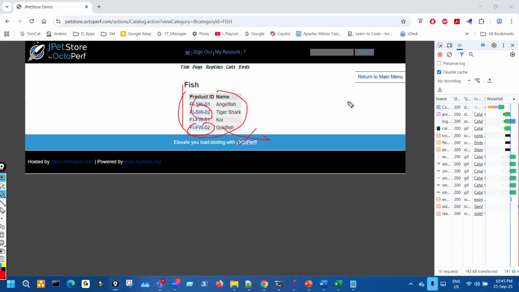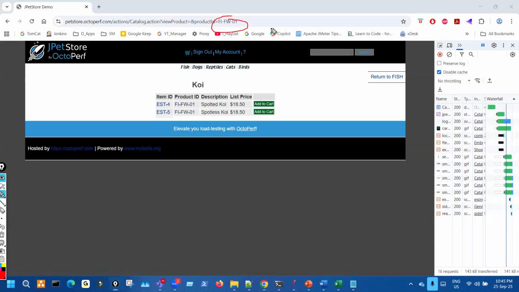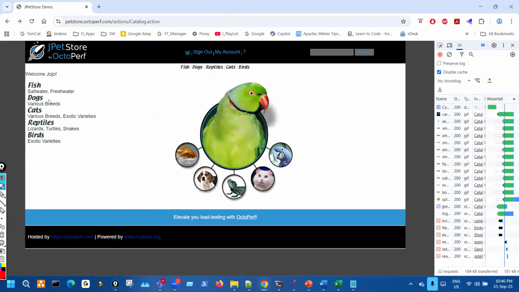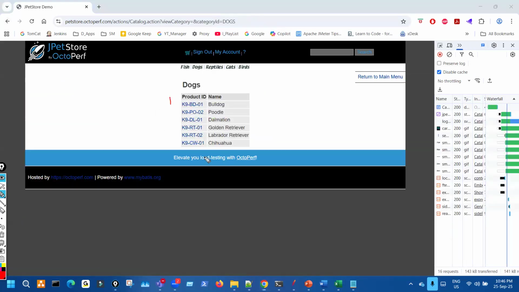All these are coming as part of the response, right? This will all be there in the response. We can extract any one of them and pass it back to the server. When you click any one of them, it goes. So instead of this fixed ID, we can pass the four or whatever five are there. The same way, any user who is picking dogs is getting six dogs.